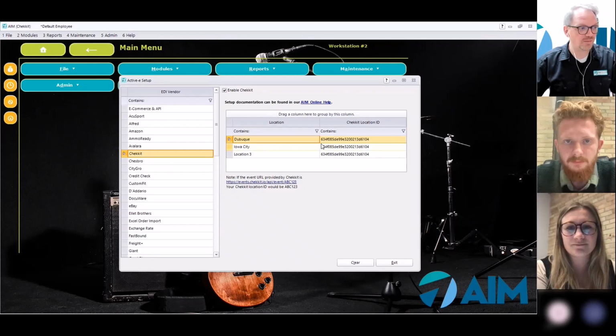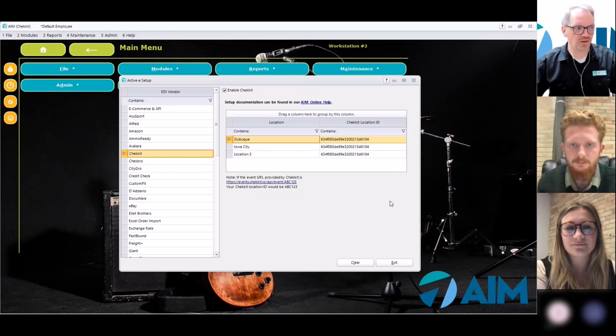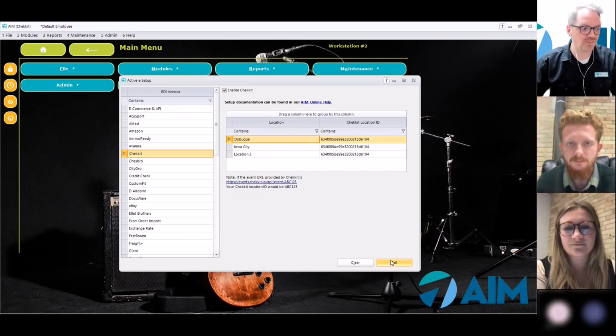Once you have set all that up, you will want to make sure that you close down and restart the AIM system. That way those location IDs can become loaded in and be connected with the rest of the AIM activity. But really, that is honestly it. There is nothing else needed from the AIM side of the equation. It is all back to everything else that Lewis will be showing as far as the setup.